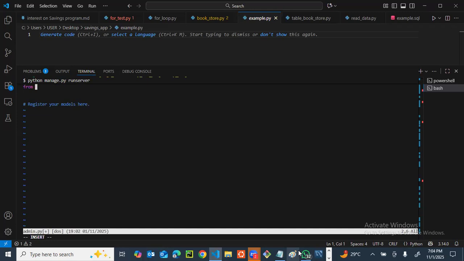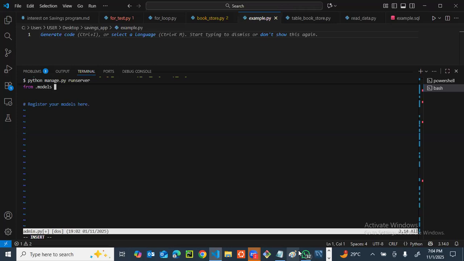So here you can just say from, since they are both in the same directory, right? So when you say from dot, dot means pick it from the current directory I am in. So the module you are looking for is inside the current directory. So what is the module name? It is models, right? From the current directory, pick models.